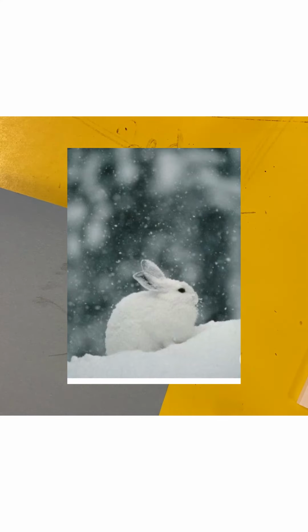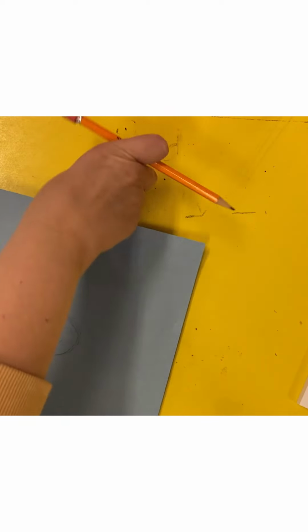All right, you guys, so I was looking at this photo of this cute little bunny rabbit in the snow, and it just inspired me to do, since we were doing charcoal and chalk, these bunny rabbits in the snow. So what you're gonna get is a little blue paper, light blue, last time we used dark blue, with this shape right here on it, and that is for the rabbit's nose.